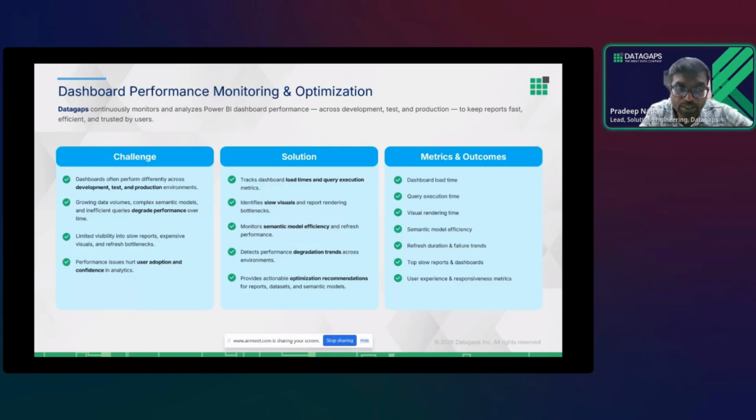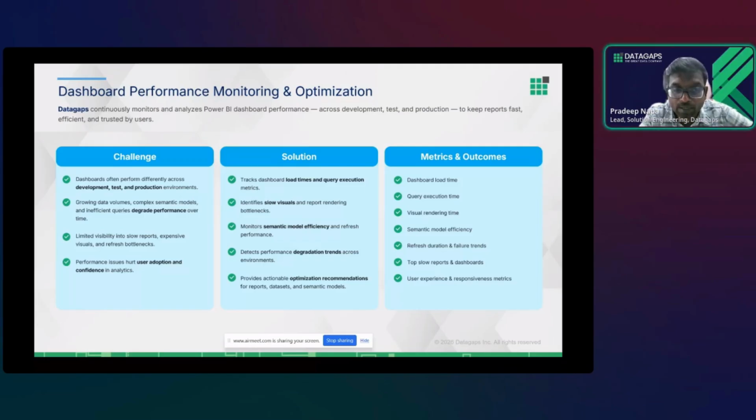So we monitor dashboard load times, query execution, visual rendering, and semantic model performance. Beyond identifying the slow dashboards, we also help understand the root cause and provide optimization recommendations, such as improving aggregation, optimizing DAX, or finding unnecessary columns. This ensures the dashboard remains fast and responsive as the data volume grows.